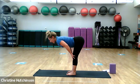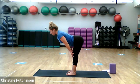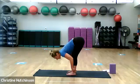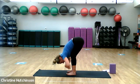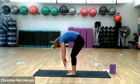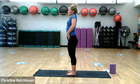Inhale into a little bit of a half lift here. You can keep your knees slightly bent. Draw your belly in. Slide your chest forward. Exhale, fold once again. Now chin's going to go back into the chest. Relax. Press down through your feet, roll yourself back up, feel that engagement in the core.